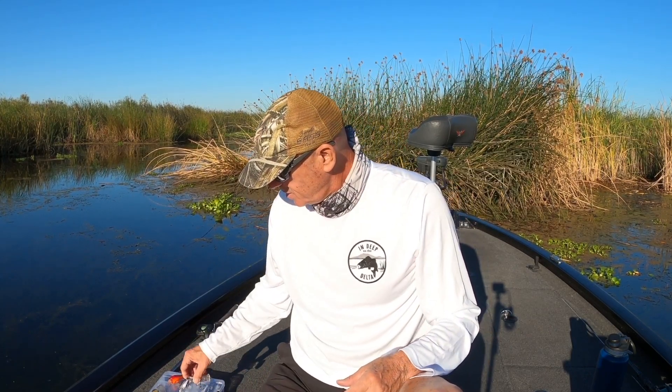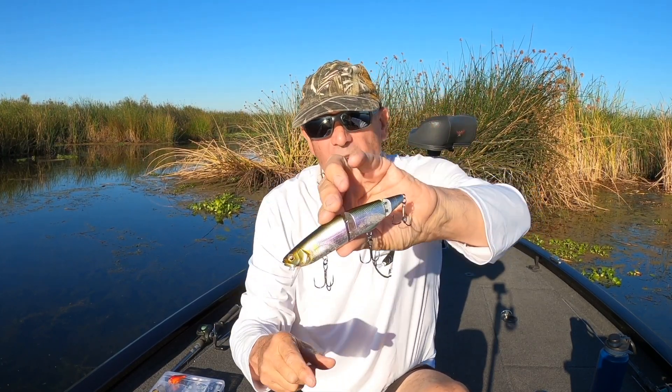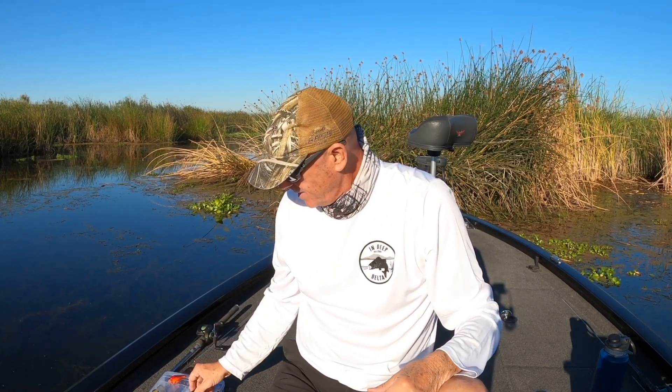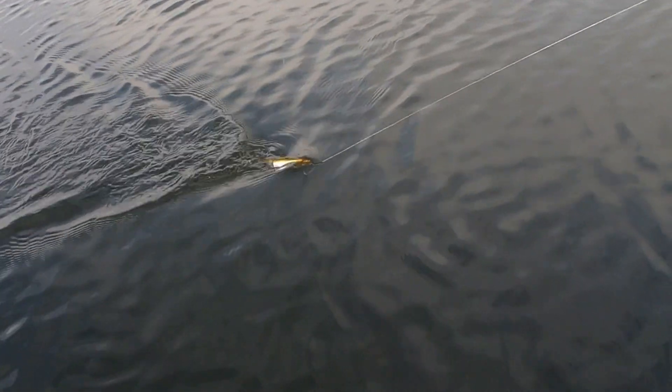I'm fishing it with 55-pound braid out here on the California Delta — a big fish factory where you can hook up with a double-digit fish on any cast. If I were fishing a clearwater lake, I'd go with 15-pound straight mono, 40-45 pound braid, or a braid-to-mono or fluorocarbon tip. If you're using this as a wake bait, definitely stick with mono. If you switch the bill to diving mode, fluorocarbon will get you a little more depth. With braid in wake mode I get about a foot of depth; in diving position I'm getting about five feet.